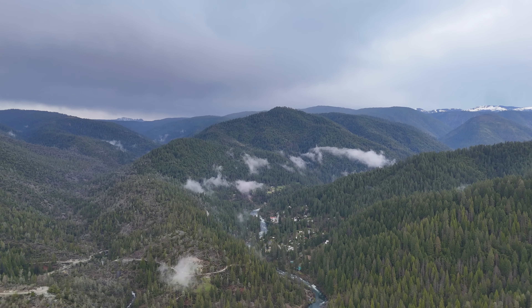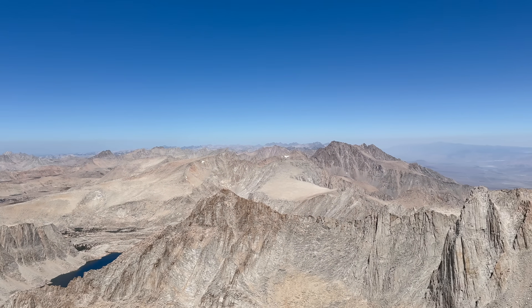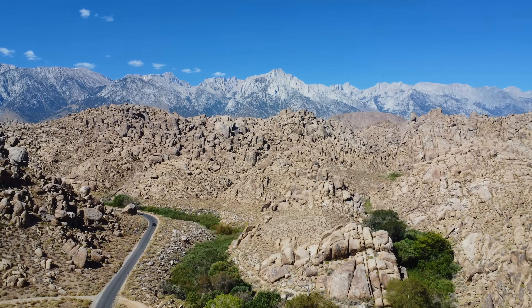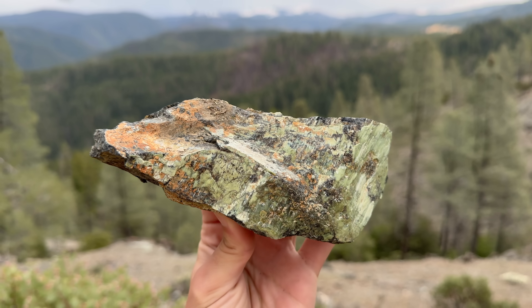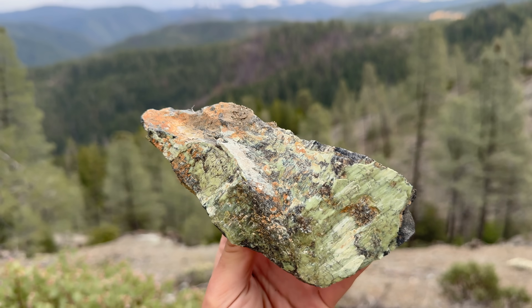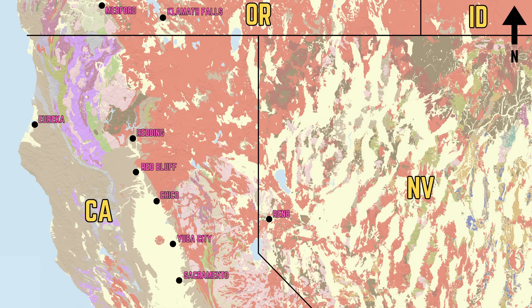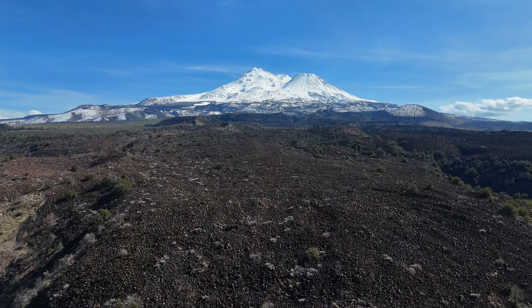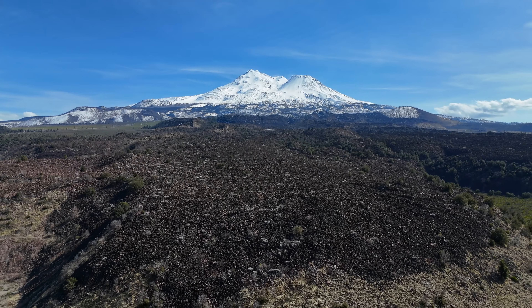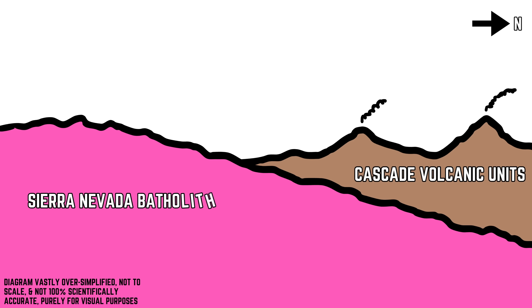The backbone of California is composed of the Sierra Nevada, a significant mountain range that rises to an elevation of 14,505 feet at the summit of Mount Whitney. The core of the Sierra Nevada is chiefly composed of Cretaceous-aged granodiorite, while the western slopes are largely composed of oceanic crust and accreted terrains that have been metamorphosed as they were stitched onto the western margin of North America. The Sierra Nevada extends over 400 miles from Tehachapi Pass in Southern California to Fredonia Pass just west of Susanville, where the Cascade Range picks up. The border of the Sierra Nevada and Cascade Range is denoted by a change in bedrock geology — a shift from the Mesozoic granitic rocks of the Sierra to the Cenozoic volcanic rocks of the Cascades. However, the granitic and metamorphic rocks of the Sierra Nevada don't just disappear where the Cascades pick up; they persist beneath the younger volcanic rocks of the Cascades.